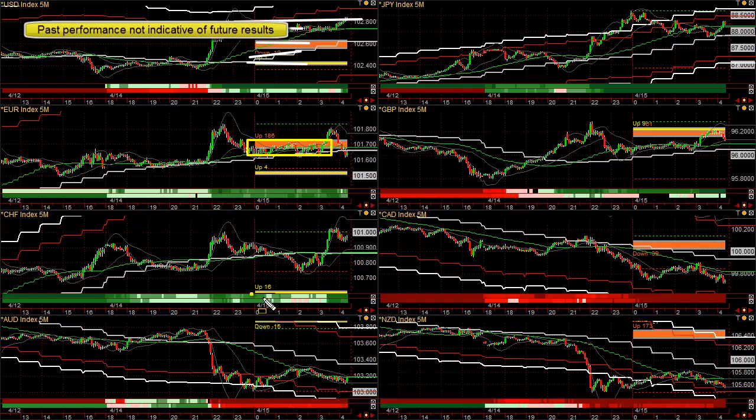You can see the Swiss daily and weekly trend is up, found support at the previous day's low, so you might have looked to buy that one right there. The Australian is very weak. It's underneath the hourly. It's underneath its 15-minute moving average. It went down and tested the previous day's low down there. The daily and weekly trend is extremely weak. Same thing with the New Zealand. It's very weak. CAD, very weak.